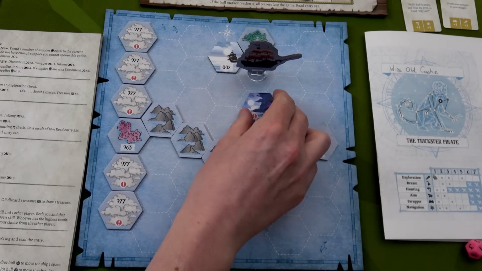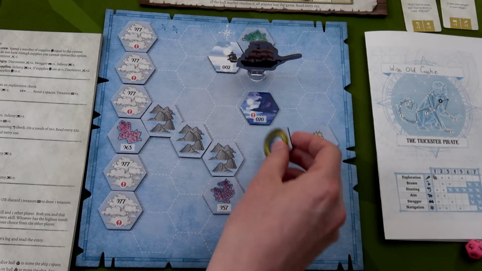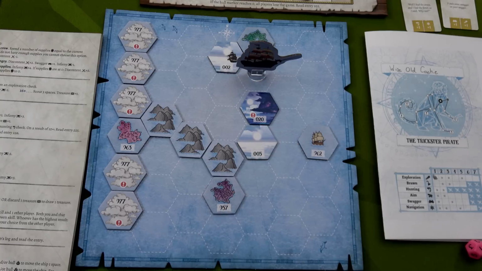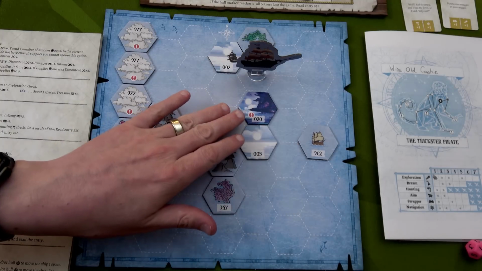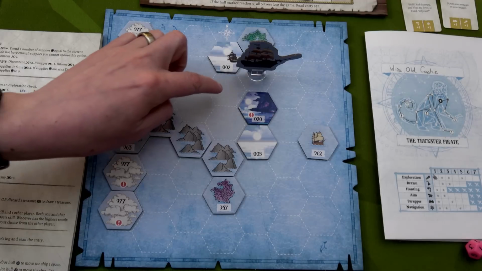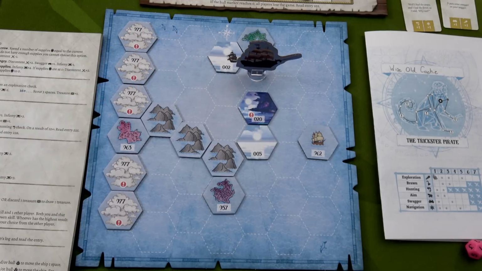Okay. Oh, I shouldn't have done that. You see that exclamation icon? That means if we go to that spot, we cannot move for the rest of the round. And that does not look like good weather. So we might want to avoid that and move this way. I don't know. We'll have to decide.